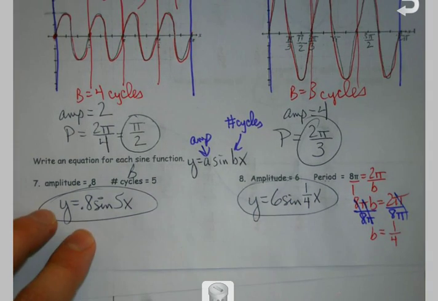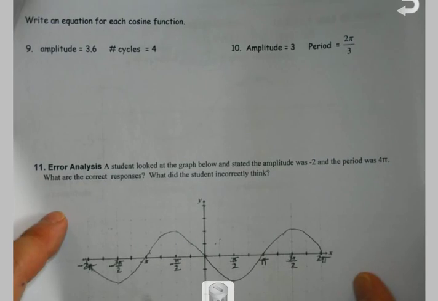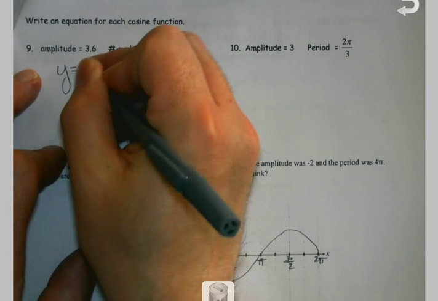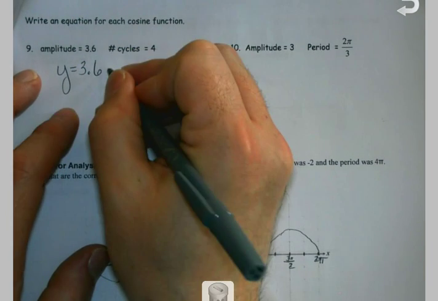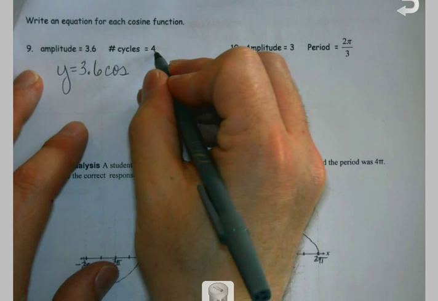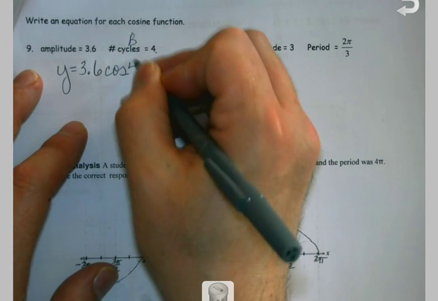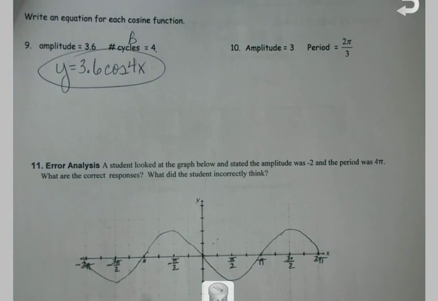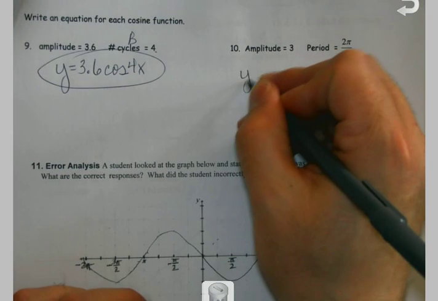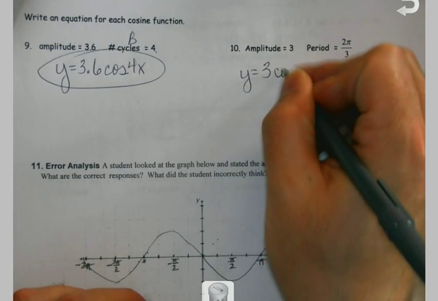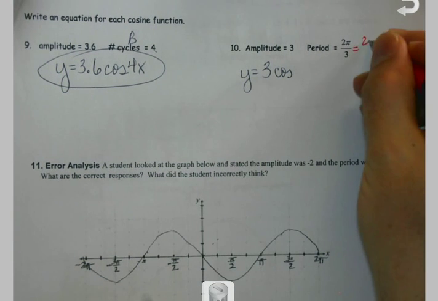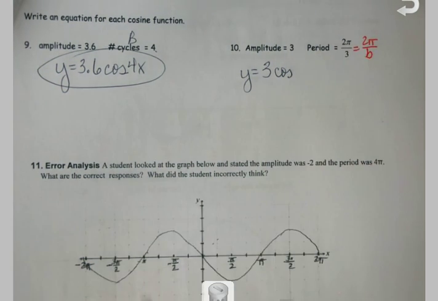the cosine function now. So when I flip over, y equals a cosine, it's the cycles, so again, that's my b value already. Keep it simple. Second one again, I'm trying to make sure you're paying attention. Now this one, I don't think we're going to have to do all the cross multiplying and stuff. Let's look at this for a minute.